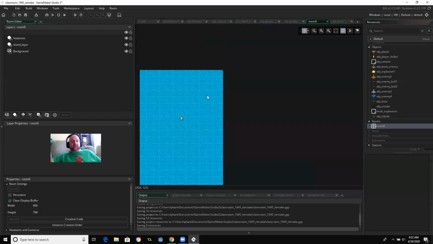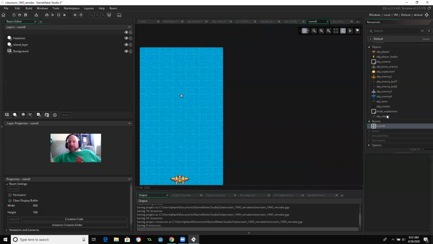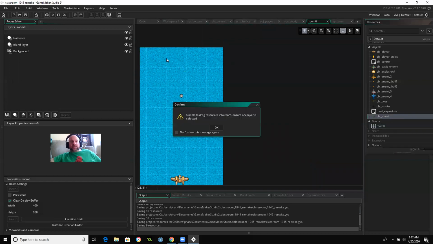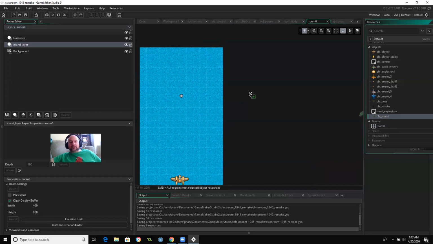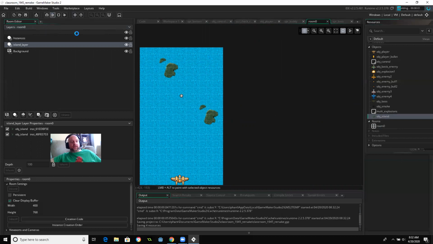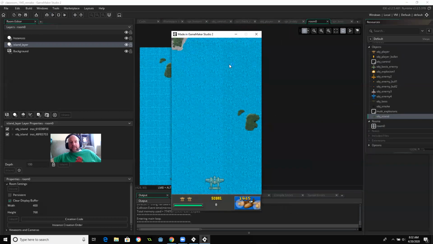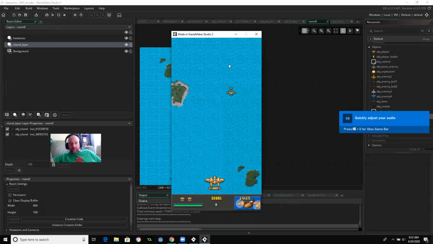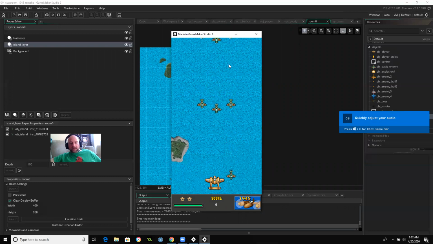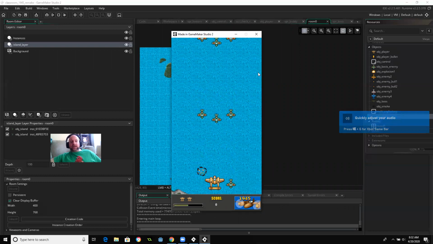So if our island is moving in a real crazy way, I'm going to go ahead. Oops, I got to make sure we're on the island layer, and I'm going to drag a couple in to see if they are in fact randomly sized, randomly rotated, and if the subimage is chosen. So let's see how I did. This could be a real disaster. Oop, they seem to be moving the same speed as the water, and everything looked pretty good there.